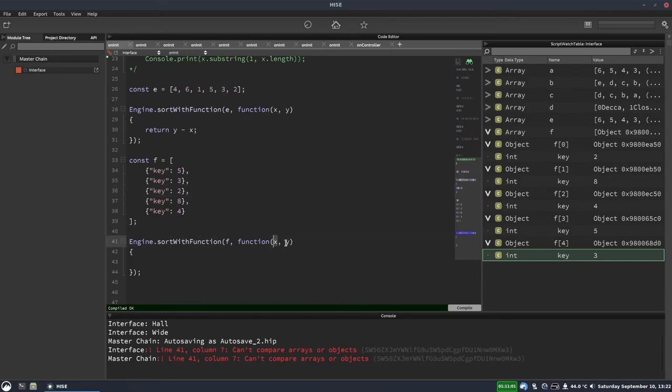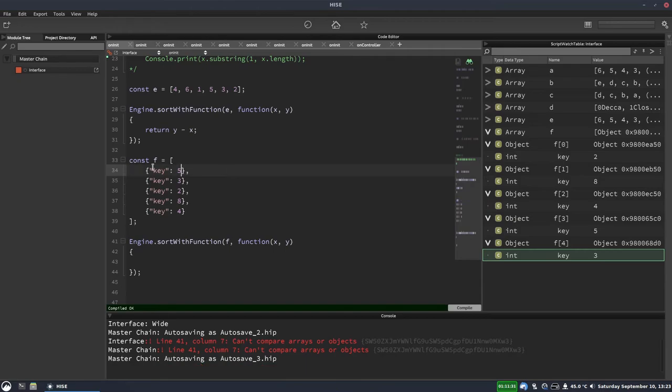So these are now objects. They're not just individual numbers. So we can compare any of the keys in the object. And we've only got one key, but we might have others. So we could have things like an ID, 10 or something. We could have however many key value pairs in our objects that we wanted, and we could use any of those for the comparison. But we'll just keep it simple. We'll stick with just one key value pair.